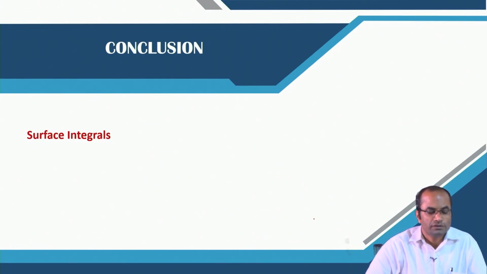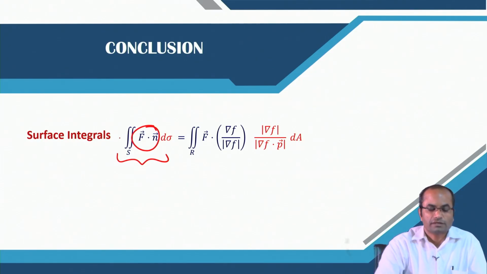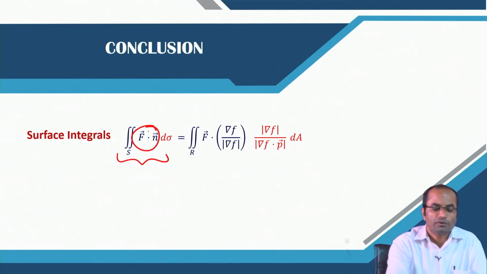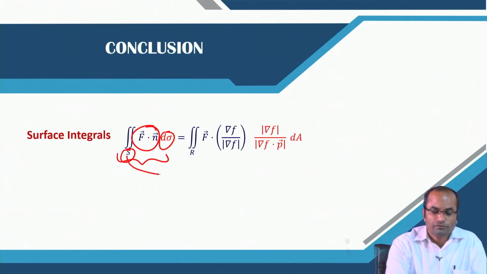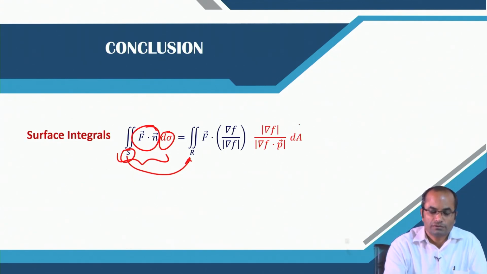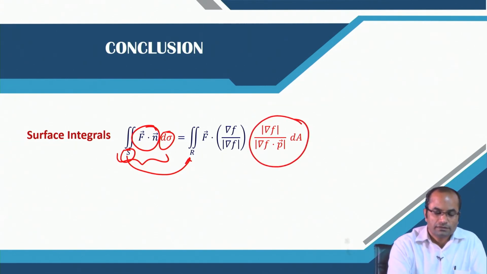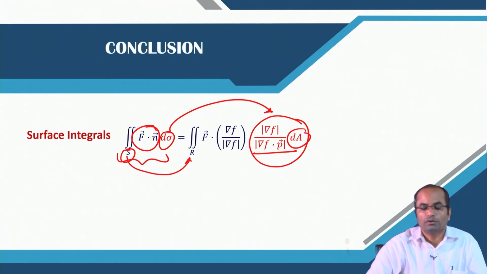Coming to the conclusion, we have these surface integrals, mainly this f dot n, this flux, the component of f in the direction of n, integrated over the surface S, and it has several applications. Some of them we have named already in the lecture. And how to evaluate, the idea is exactly what we discussed for evaluation of the surface area, and this dσ will be replaced by grad f over grad f dot p. The p will be the normal to the projected plane.